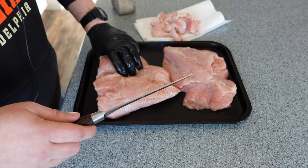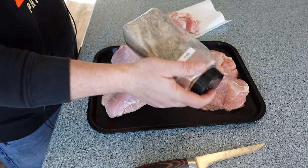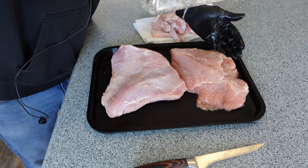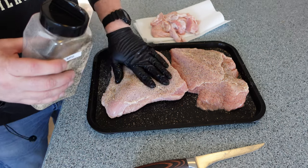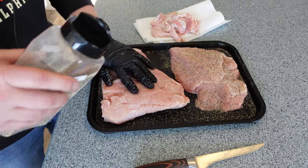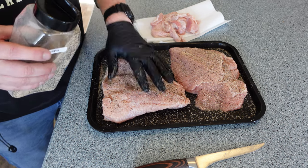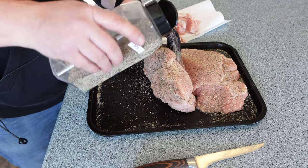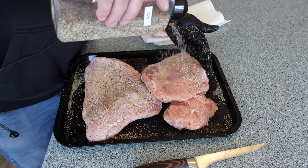You see they're pretty well moist still from their brine. Fine, we'll leave that. It's all good. Now I'll just SPG, just mix it up. Not going too crazy. All right, finish this up. We'll see you at the grill.